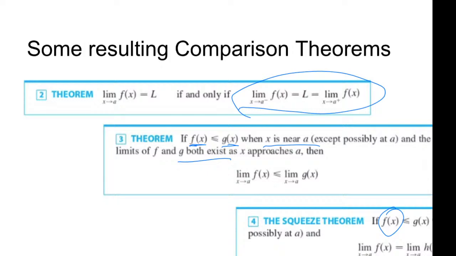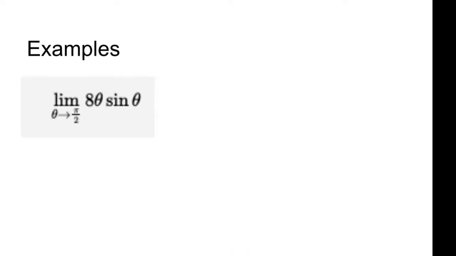But anyway, we're here. Okay, so now let's start looking at some examples and see how we might apply these. And again, you'll start to look at this, and maybe intuitively you'll just say, yeah, that seems like the right answer, right? So they want us to take the limit as theta goes to pi over 2. So that's the value. What we've got is three functions that are being multiplied.